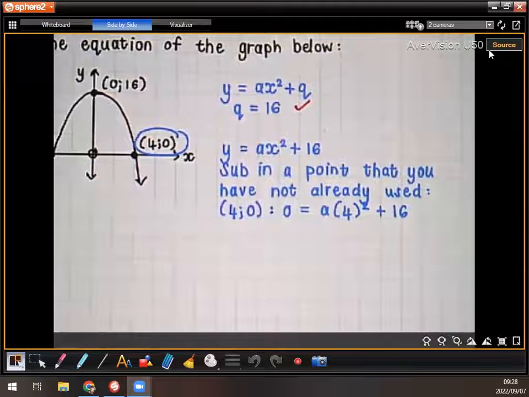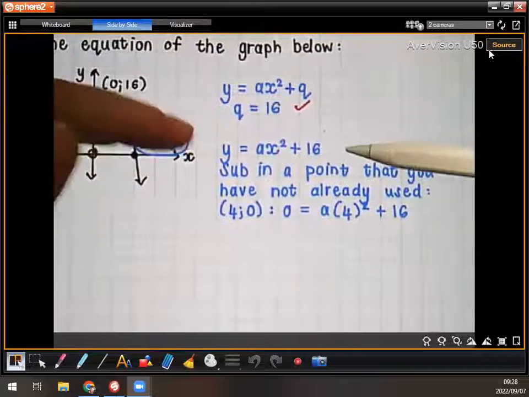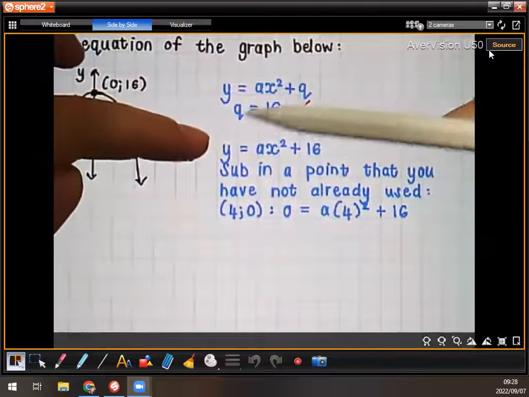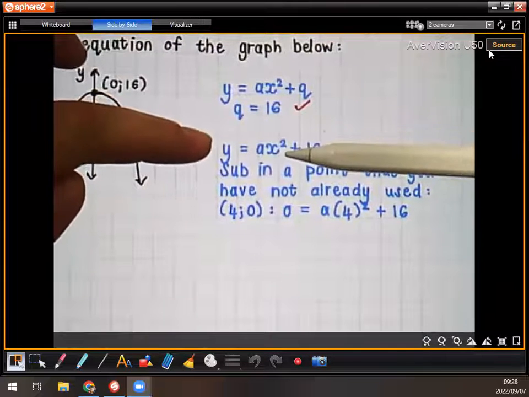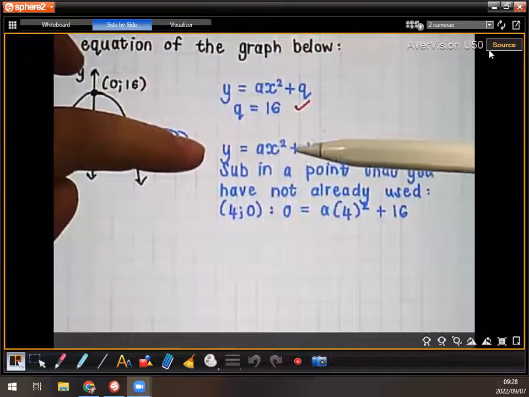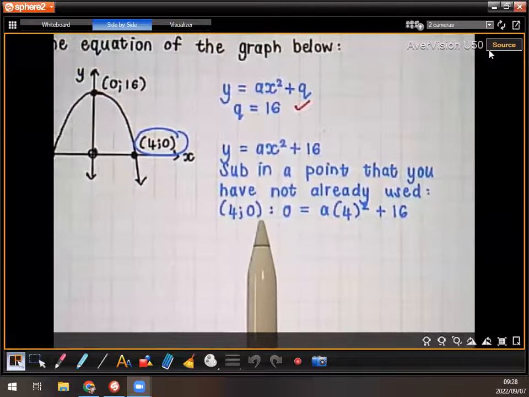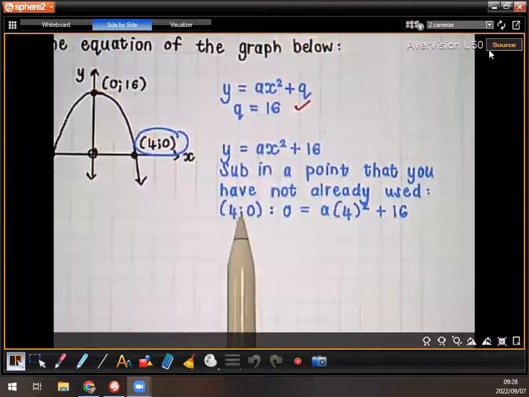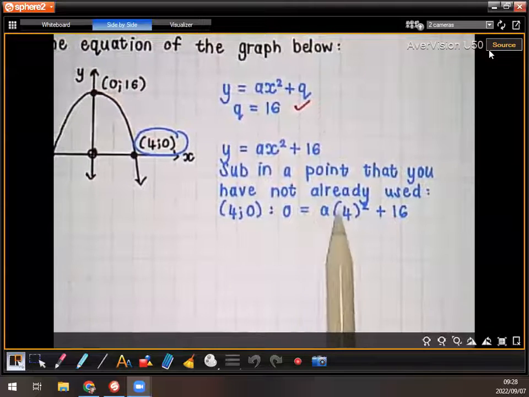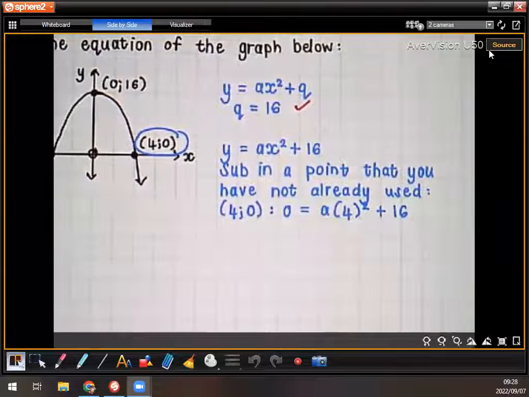So I'm going to say again, guys, the reason why I'm doing that is if I look at this equation, I have 3 variables: y, a, and x. I can't possibly solve for a if I have 3 variables. So I'm subbing in a point that cancels out 2 of those variables, turns those 2 variables into numbers. And here I am only left with 1 variable, which is a, which is what I still have to solve.